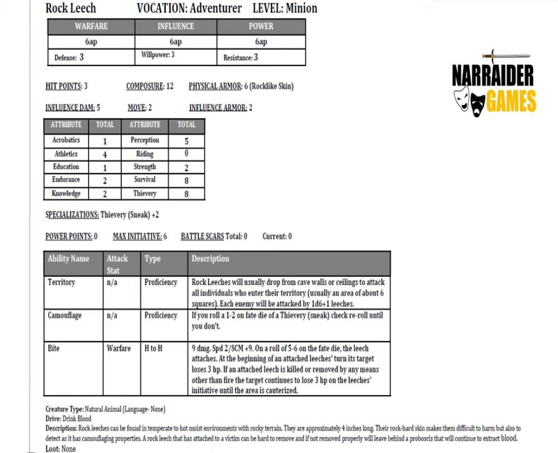And a thievery of 8, so they are able to move around very stealthily. Specializations: thievery sneak, so when a rock leech is sneaking, they get a +2 to their attribute check. And they have a max initiative of 6. They're not very quick.